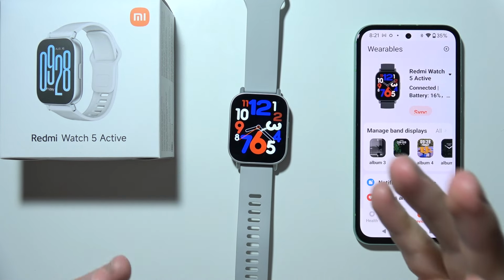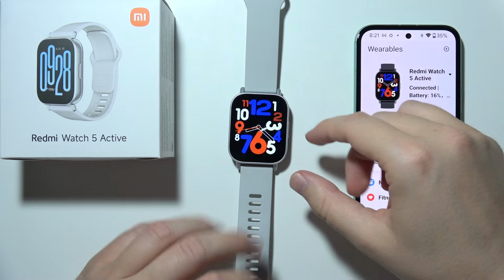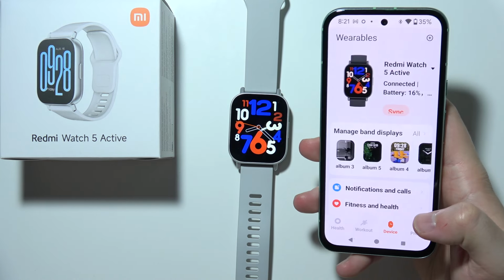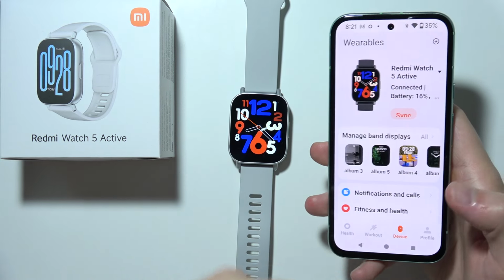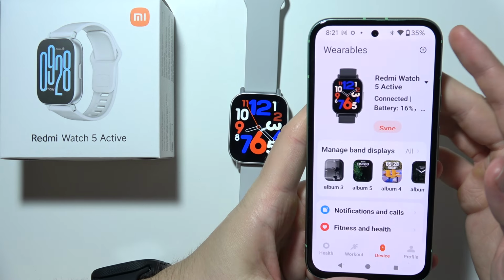Hello, let me show you all the best features, some tips and tricks for Redmi Watch 5 Active. And first of all, I'm going to show you all of these features that you can find in the Mi Fitness application. You know, the screen is actually bigger than on the watch, so it will be more visible for you. So first of all, I want to start from watch faces.